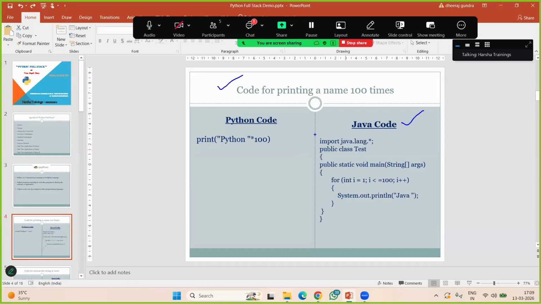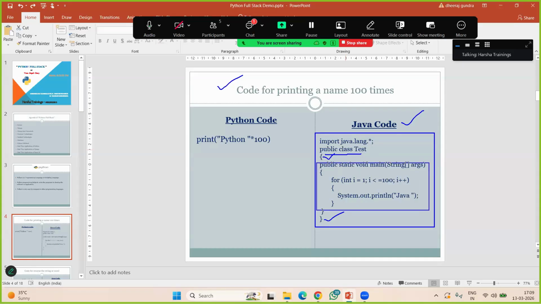If you observe it, it's very lengthy, and Java syntax is a little complex compared to Python. In Java, generally we import one library like import java.lang. Next we take one class like public class test, then open and close curly braces for the class. Inside this class, we define the main method like public static void main string args.